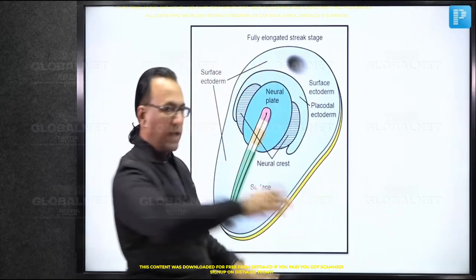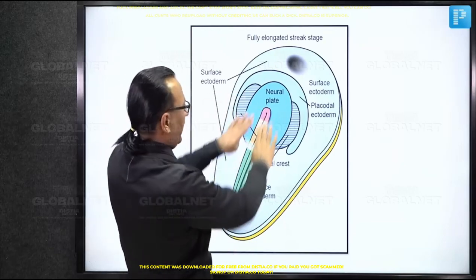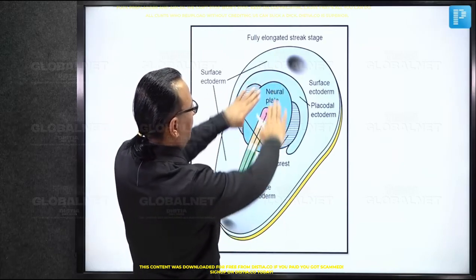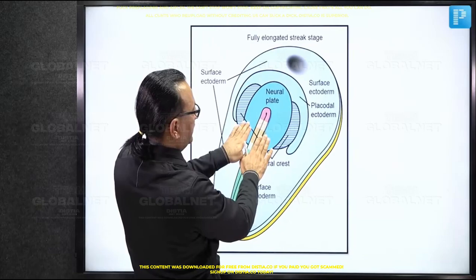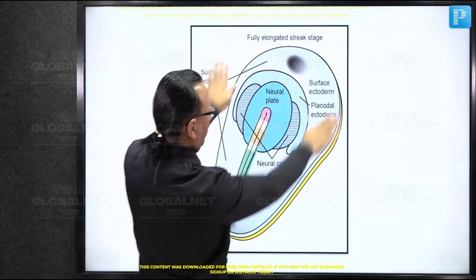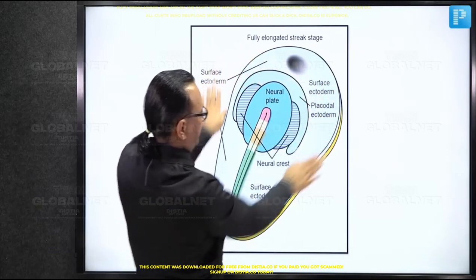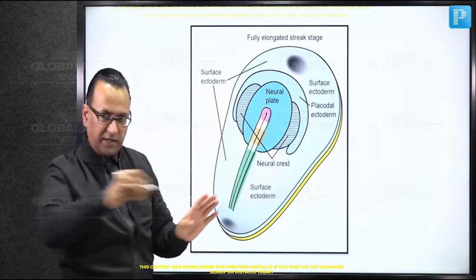Now, there will be four types of ectoderm which we have to focus upon. One which is central is called the neural ectoderm, which will then form the neural plate, neural groove, and neural tube, the central nervous system. So, near the midline is the neuroectoderm, whereas the periphery will have the surface ectoderm. Then there are two more which we have to discuss. Let us first look at the details here.